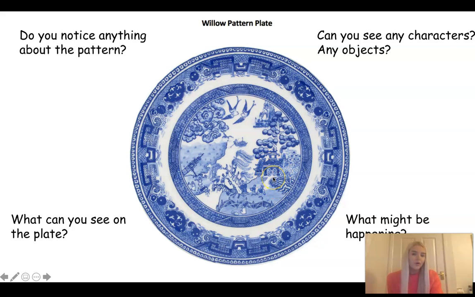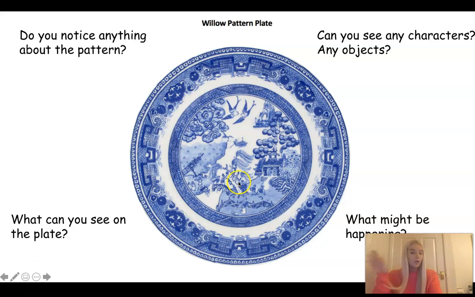Just remember though, year 4, it's all about inference. You're making guesses, estimates, what you think is happening. There's no right or wrong answer. It's purely down to your own opinion, because I might not be right either. Down the bottom here, I can see there's a fence and it's kind of gated off, stopping these two people from getting out. That's what I'm inferring from this plate. I wonder if you've seen the same thing as me, a child, or maybe a mother and a baby. I wonder what's happened to those two people. Are they in danger? Who knows?